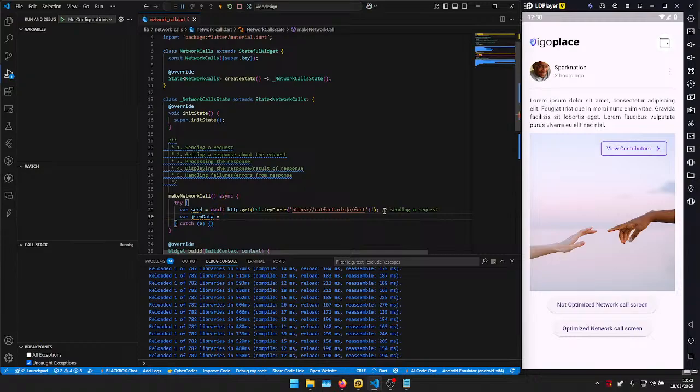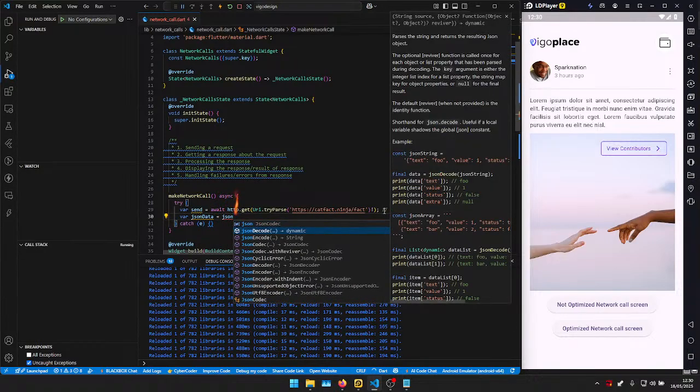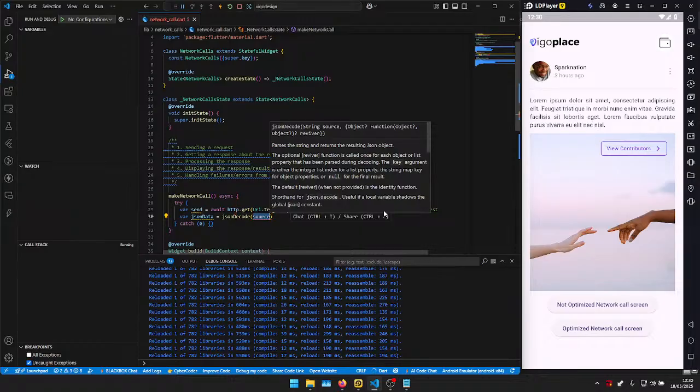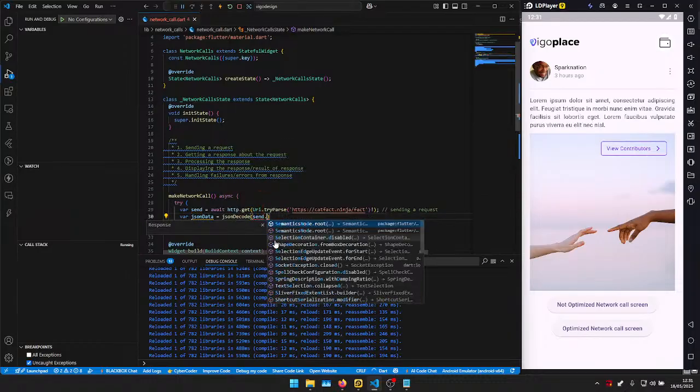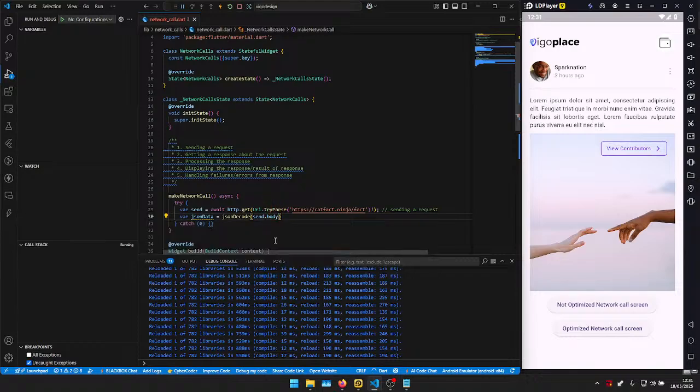Then we import our JSON decode. And what we are decoding, look at it, it takes in a string. And like I said some few seconds ago, all the data that we get from our back end here, or from our response here, comes as a string. So this decode changes it to a map. Now send dot body.